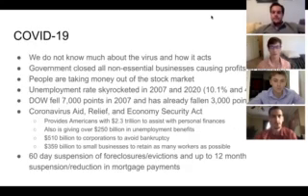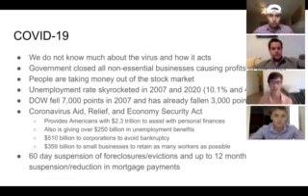So the final portion of this project was to do an analysis about COVID-19 and talk about its impacts. So the biggest challenge we're facing is we still don't really know much about the virus. We don't know how long we're going to be in quarantine. There's a lot of unknown variables at play.